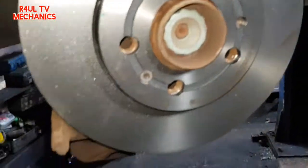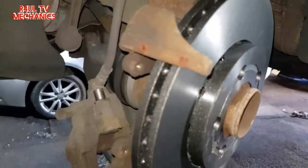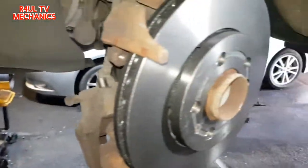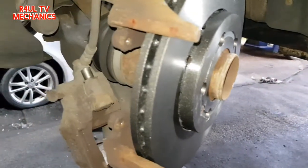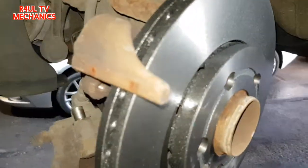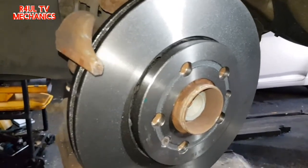Right, brake disc is on, there's nothing to it, it's only one little Torx there. You don't even have to take the handbrake bracket or anything off like that. So that's good, that's on there. As for the brake pads, it's a little bit tricky on this one. Just pay attention, I see so many people making this schoolboy error, so just pay attention here.